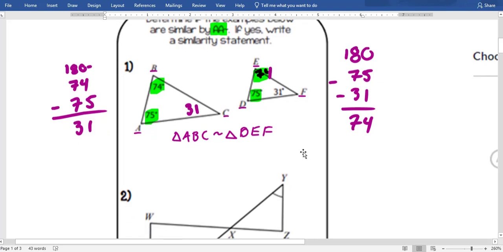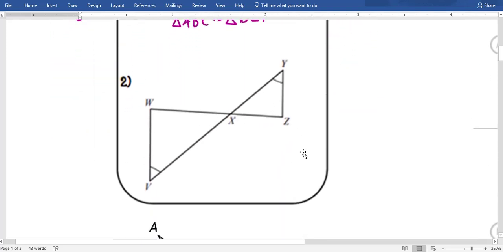Let's take a look at one more example. This one down here. Well, does this have two angles that are the same? You might say, Mr. Fife, none of the angles are marked. I don't know any of the numbers. True, but you do know that this angle and this angle are the same. That's what those little tick marks mean. And you might remember back to first semester, vertical angles are also the same. If you had me for first semester, you might remember vertical angles are actually my favorite. I love looking for this plus sign because I know that the angles on both sides of them are the same. And so, notice we have one angle, two angles right here. And that means, yes, we have an angle-angle similarity situation.